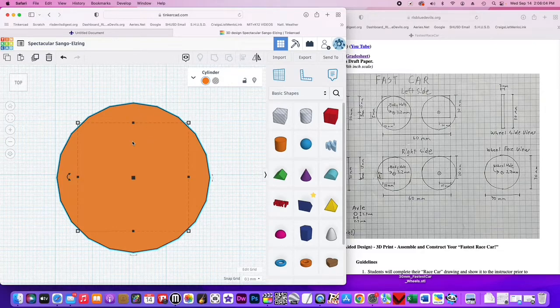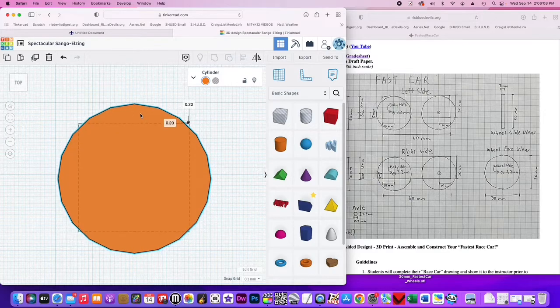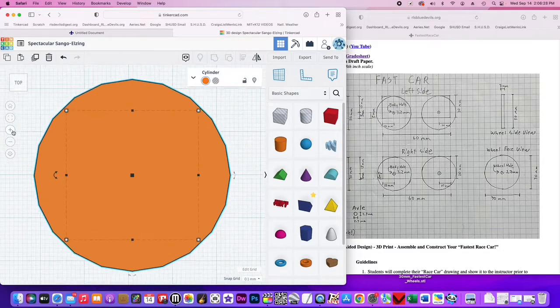Looks like it is, and then it'll make it easier when I'm counting off and trying to line things up. So I'm going to take, let's say there, and we look pretty good. If we're saying that that's dead center right there, I'm going to go in closer just to make sure.